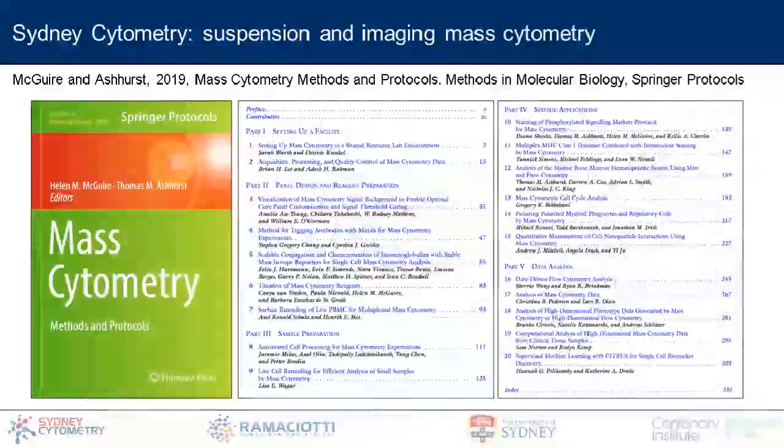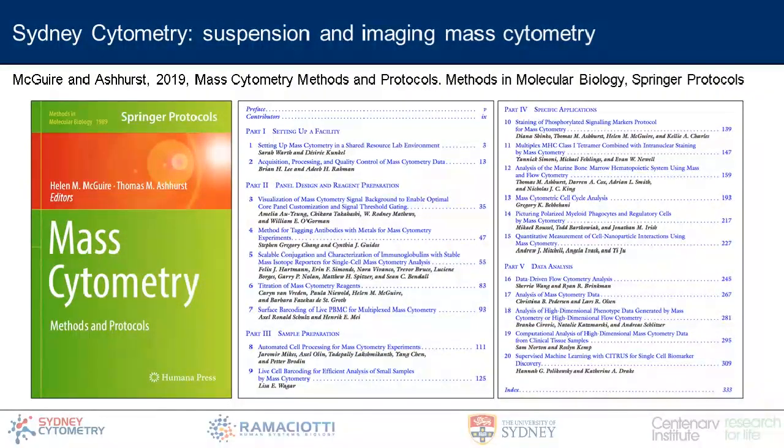Very recently, Dr. Helen McGuire and I were able to publish a book on mass cytometry protocols, which is out now. And in this book, we're really trying to capture the maturity of the field that is mass cytometry in bringing together what are stable and established protocols used by mass cytometry laboratories around the world. And this really captures a lot of the fundamentals of what I'm discussing today in terms of our protocols. But whilst we have development and evolution and maturity in flow cytometry, we also now have the same sort of thing in mass cytometry.